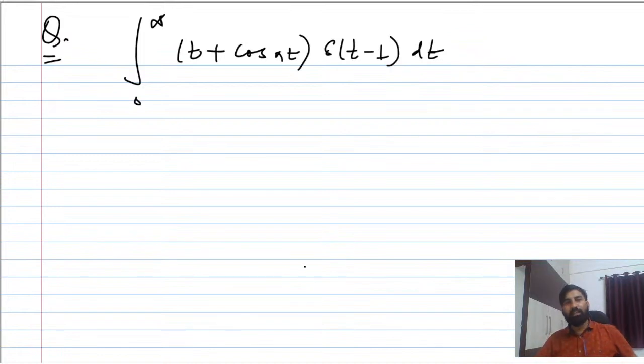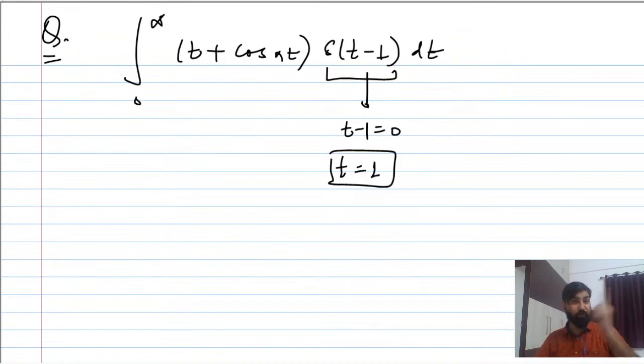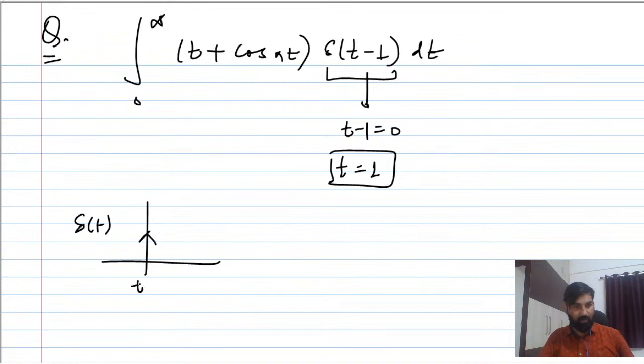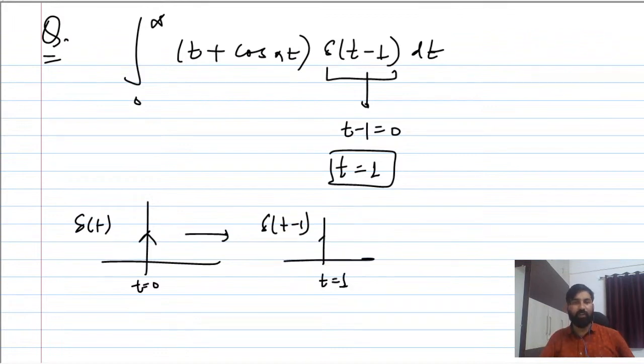Now you can first find the shifting amount here. t minus 1 equal to 0, so your impulse exists at 1. Your impulse does not exist at t equal to 0. This is very important to understand, because you know that delta of t is nothing but this. Now you want to shift this, t minus t naught, so this exists at 1, it does not exist at t equal to 0. So the t naught value is nothing but 1 this time, and this value you have to keep here.